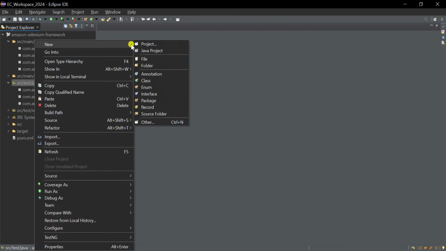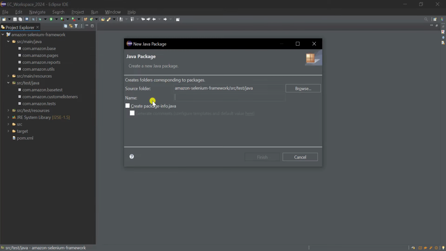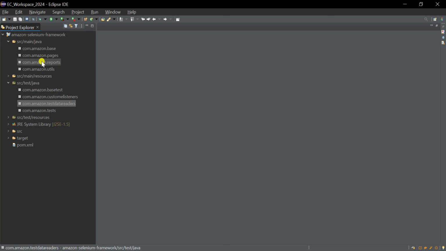And let's create one package for reading the test data from CSV or Excel files. We can name it the test data readers package. Initially all these packages are sufficient for us. Whenever we require more packages, we will create those. Now let's start adding our Java classes inside these packages.